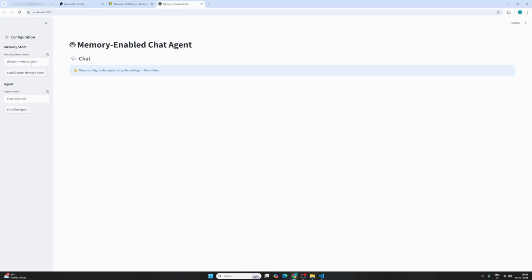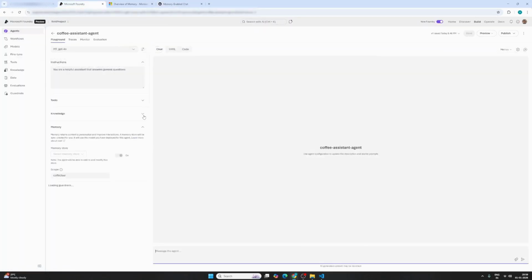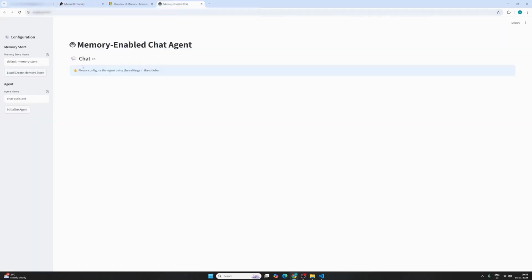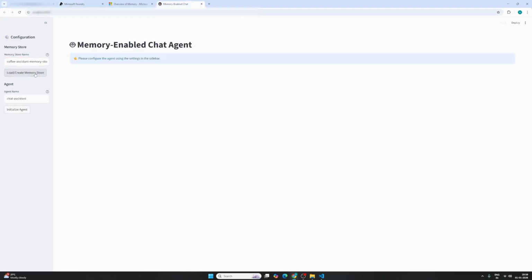Now I want to enter my memory store name first, right? I know that the memory store that we are using for this particular agent is called coffee-assistant-memory-store. So let me put that name, and just double checking that's the name, coffee assistant memory store, and then load the memory store.